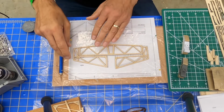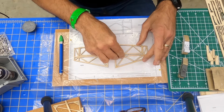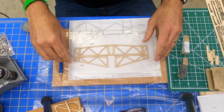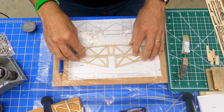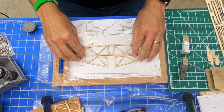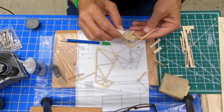Okay, we are completed with that, as far as the elevator and horizontal stabilizer. And now we need to join these, and they have a little tube.